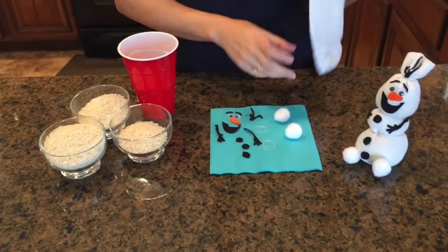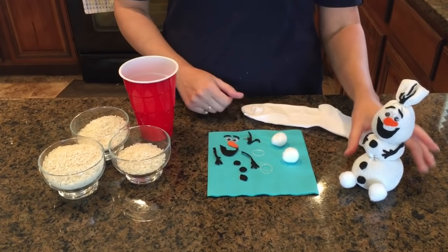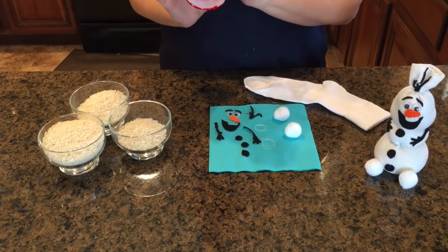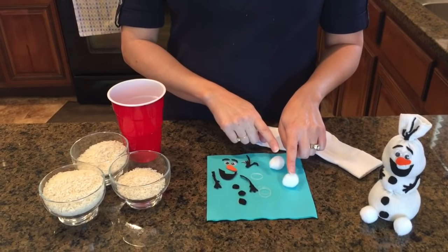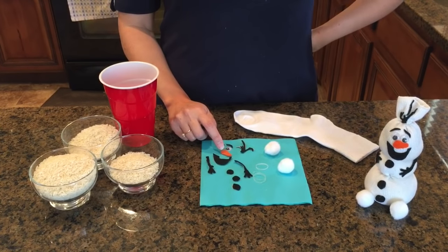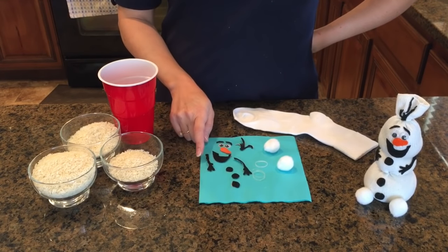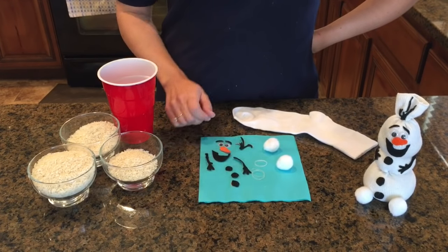Here's what you'll need to make Olaf. You'll need a children's girls bobby sock, size 3 to 10 — it's actually a little bigger than the sock I used for this Olaf, so you can use a slightly smaller sock. You'll need rice, a cup with the bottom cut out — I'll show you how to use that in a little while, and thanks to Grace, one of my readers, for that great idea. You'll need two white pom-poms, three clear plastic ponytail holders, two googly eyes, a little bit of orange felt, and my printable from my blog for the pieces of Olaf's face and body features. I did these by printing out the printable, then gluing it to the back of some adhesive felt, and then cutting the pieces out from there.